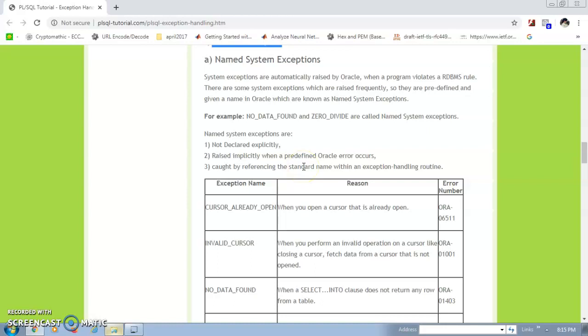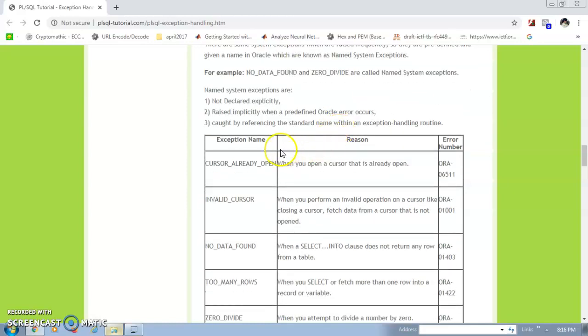Now we will talk about named system exceptions. System exceptions are automatically raised by Oracle or your compiler when a program violates some rules of the relational database system. These have some predefined naming, and some predefined blocks. These are some examples of named system exceptions.